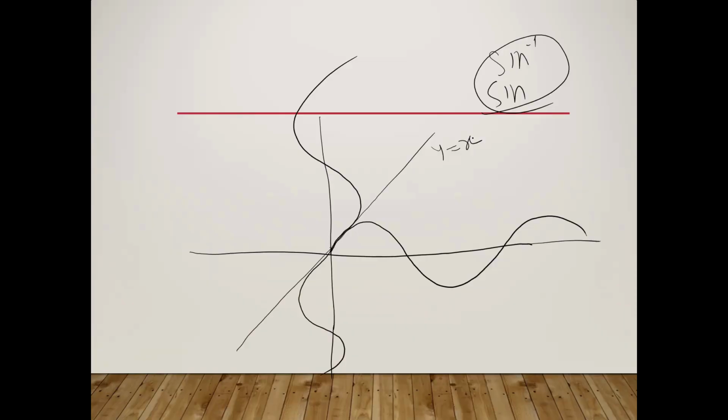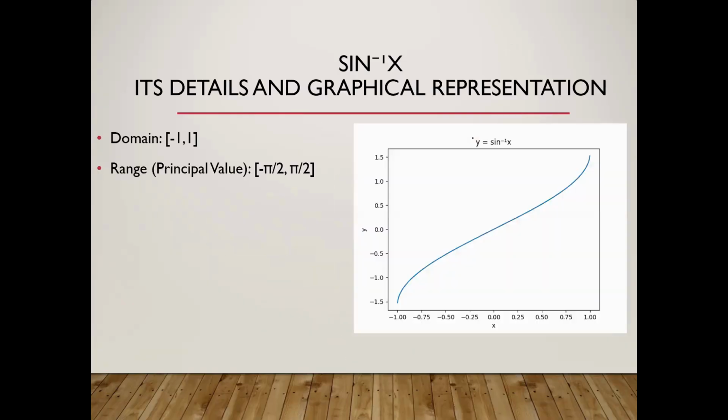Okay, so I hope I'm clear, right? Now, similarly, we'll be talking about other graphs also, not much. Further, quickly discuss sine inverse x, its details and graphical representation we have already done with. Domain -1 to 1, as we just discussed. Range minus pi by 2 to pi by 2.